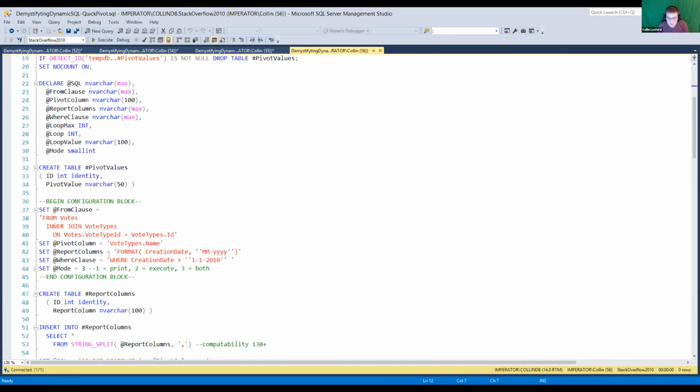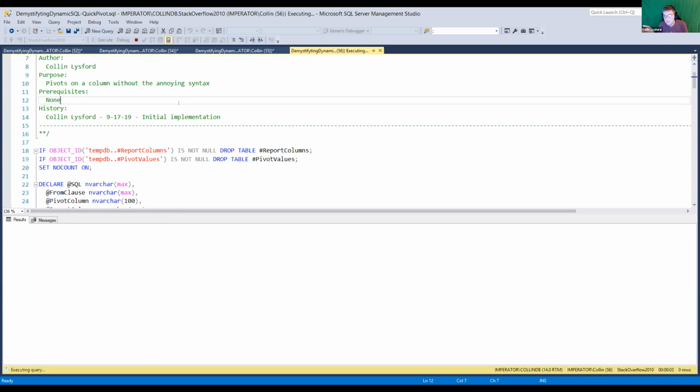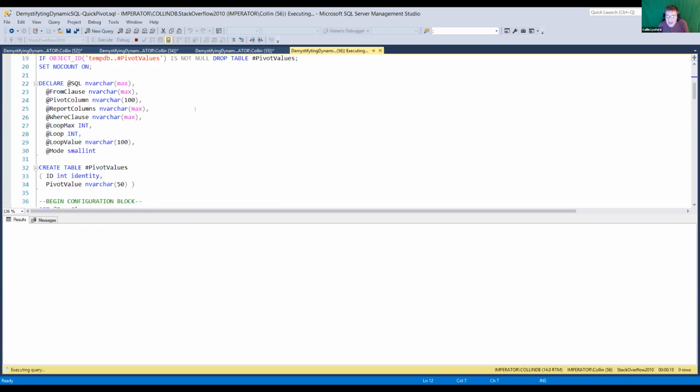So hit F5 and then show you, because pivoting in SQL, as anyone who's used the pivot syntax knows, it was designed by the devil to ruin the hearts of honest men. I don't like writing pivot statements in SQL, but I don't like having to go and paste my stuff into Excel to pivot there. So what if I could have a utility that looks up all the values that are found for the column in question for the where clause I have constructed, makes a new column for every one of them and does the pivoting for me?